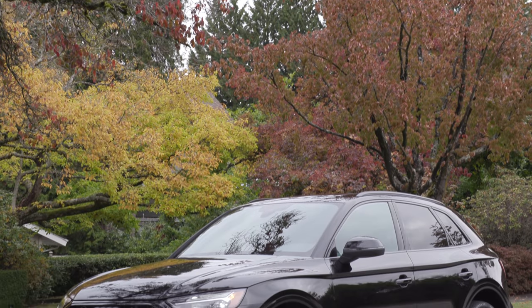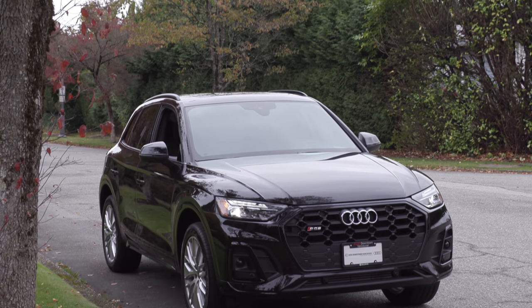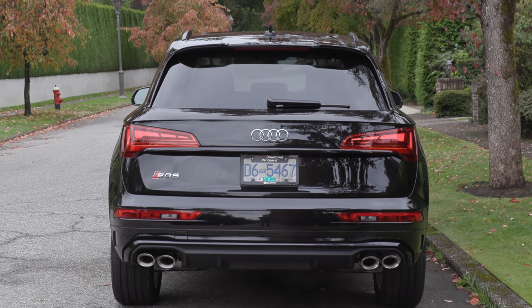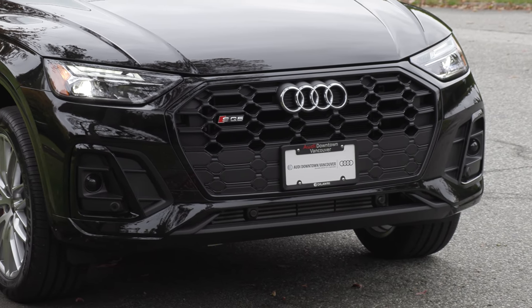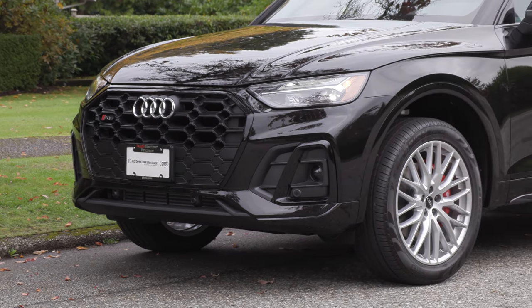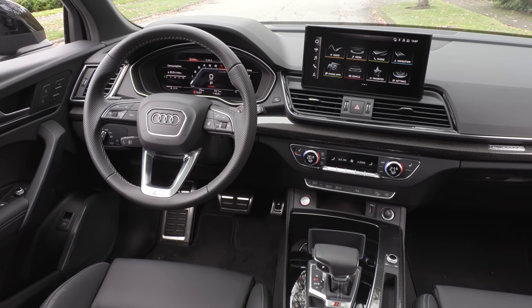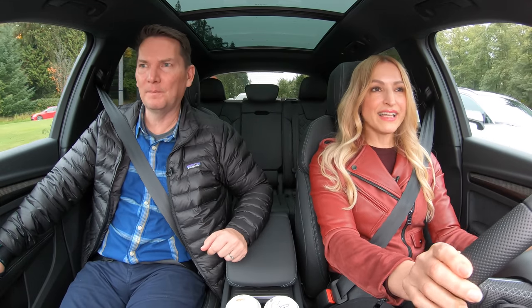I remember going to the launch of this Q5, and the number one goal from the Audi designers was: don't screw it up. They kept it looking the same for a reason. The grille has been tweaked a little bit, the front and rear fascia, but not a whole lot of cosmetic changes going on here. We have the black optics package that you can add to this trim — it blacks out the grille and you've got black window trims. I think it looks really sharp. On the inside, I would call this understated elegance. It's a very simple, clean execution with a monochromatic look on the instrument readouts. I kind of like it — it's timeless.